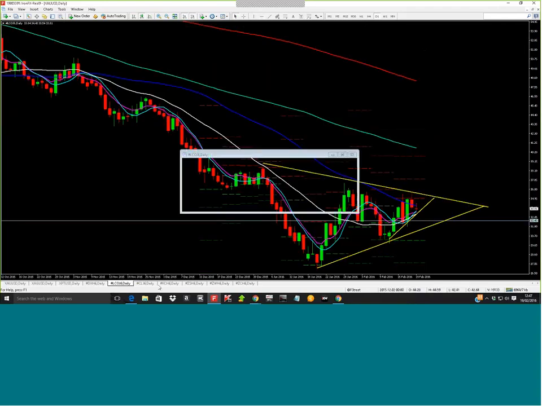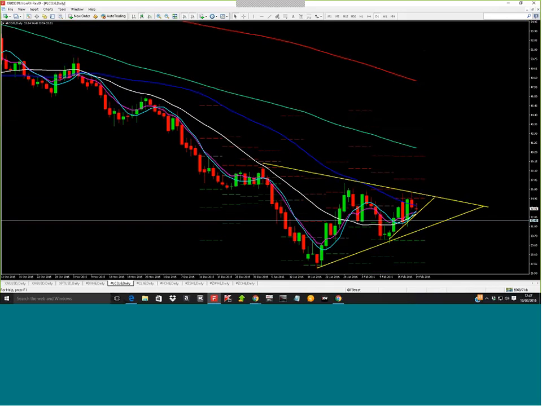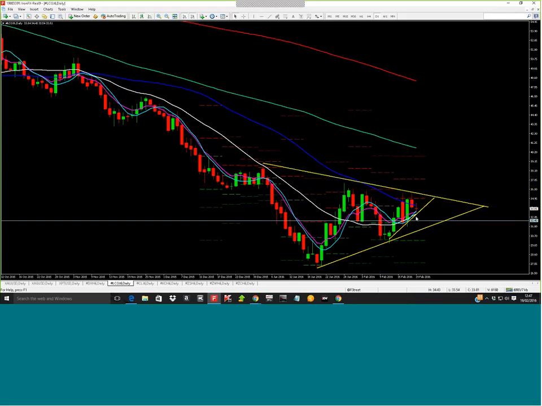Oil, for now, I'm waiting for a resolution. I will likely take another trade on this afternoon. I'm waiting for the Baker Hughes report too. I want to see how the price structure is looking as we head into the US session. To me, if we break out from resistance on oil, so if we break above the highs of the week, this is a good breakout trade and a swing trade as well. Oil could also continue to consolidate and revisit the lower end of this trend channel. So I'm keeping an eye on both possibilities.